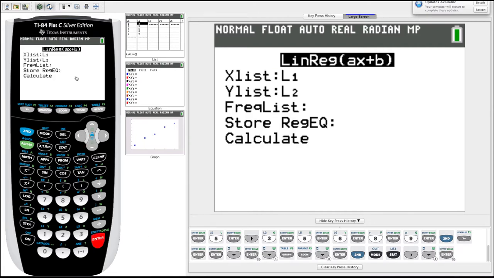Again, it's asking us what's the xlist values, what's the ylist values. List one, list two should default. That's exactly what we have. You can skip over this frequency list option. Shouldn't usually be important. And now it's asking us do we want to store this equation that it's going to calculate for us anywhere.